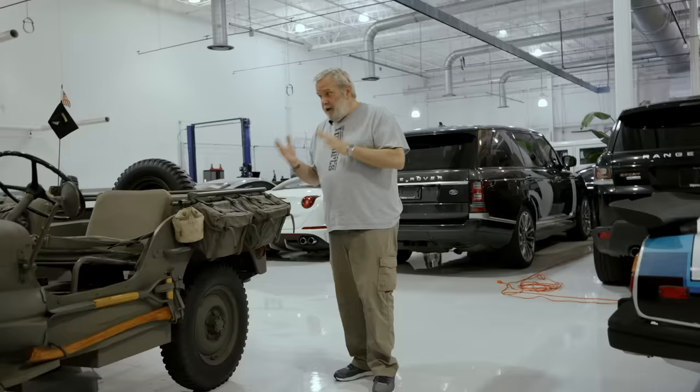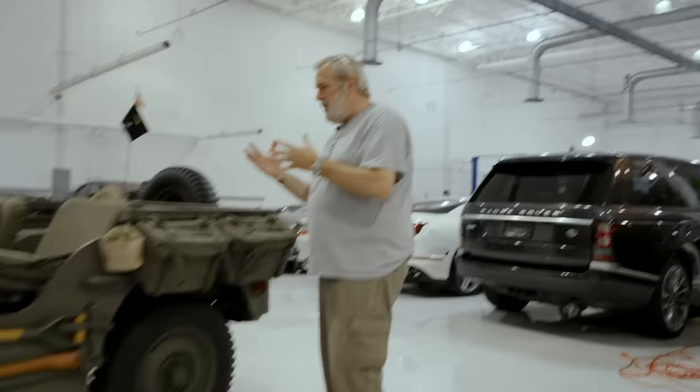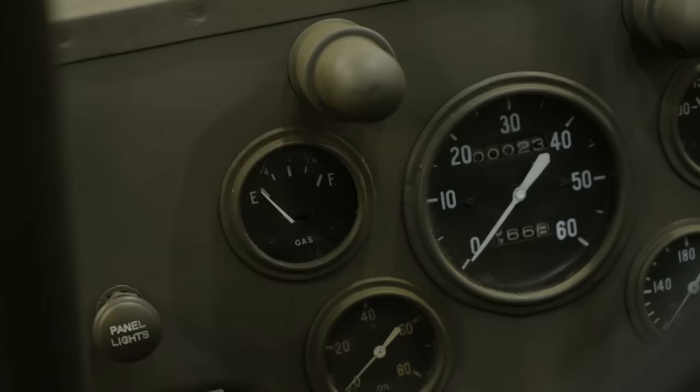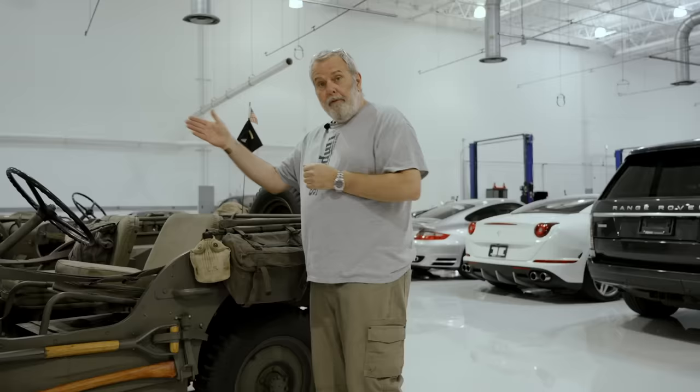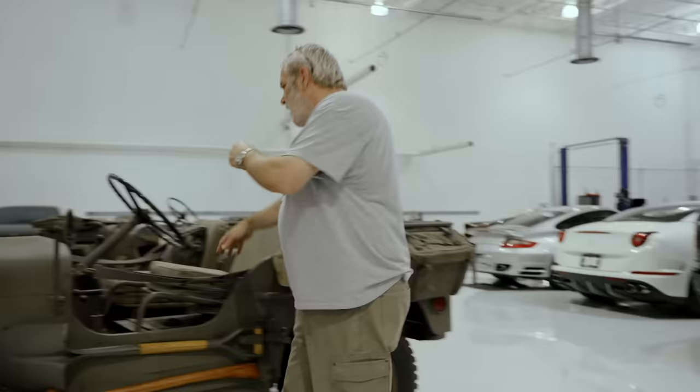Other little things around the Jeep — the gauges. Although they look similar and are certainly interchangeable between the two in terms of their size, their diameter and depth within the dash is the same, there are a number of differences. If you look at the speedo between the two Jeeps, on a slat grill there are no individual mile-an-hour markings between 5, 10, 15, 20. There are on the GPW, there aren't on a slat grill. It's an easy thing for your eye to go to and it's a definite difference between the two.